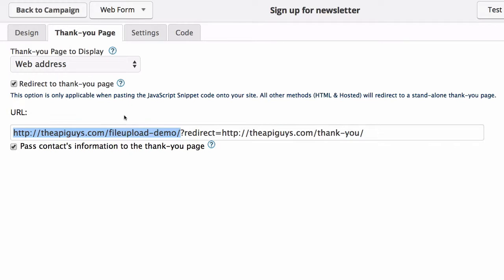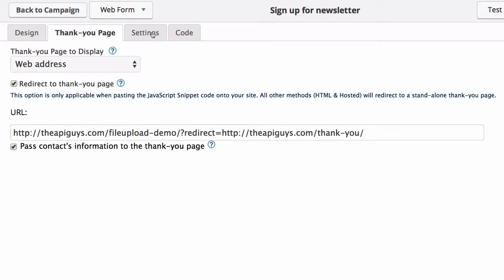One thing you have to know when working with Pocket Developer, or well, URLs in general, is URLs, most people don't realize, are case sensitive. Okay, so lowercase redirect equals, and then the URL of the thank you page where you ultimately want them to end up after they've uploaded their files. You want to check pass contact information to the thank you page.